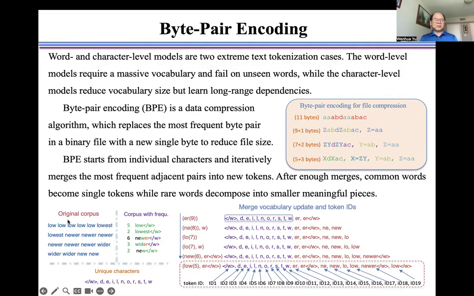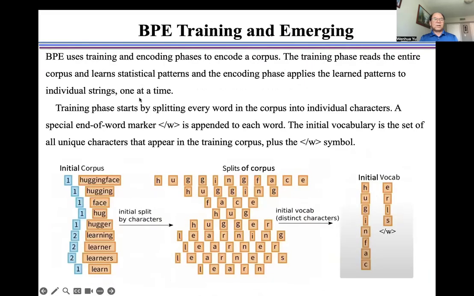As shown here, this is the original corpus, this is the corpus with frequencies plus the end of word marker, and these are the unique characters in the original corpus. And then we merge pairs step by step to get a final vocabulary with the token IDs that will be used as input to the machine learning model.